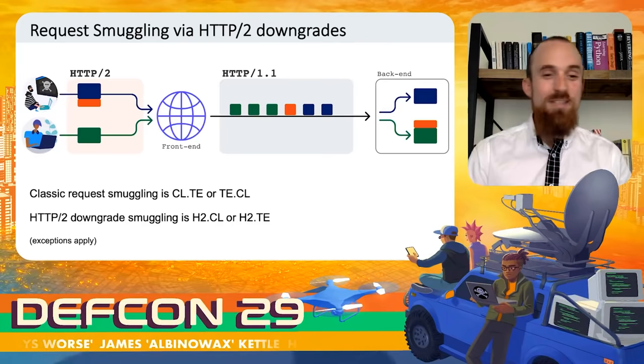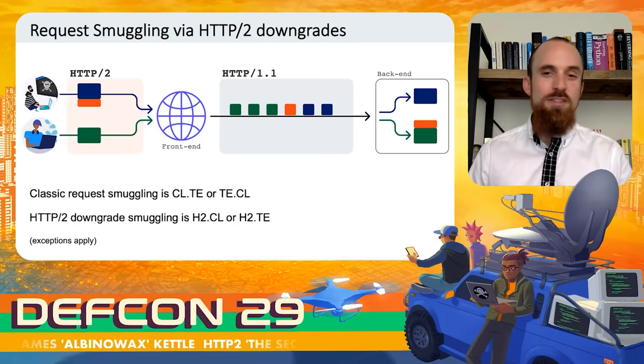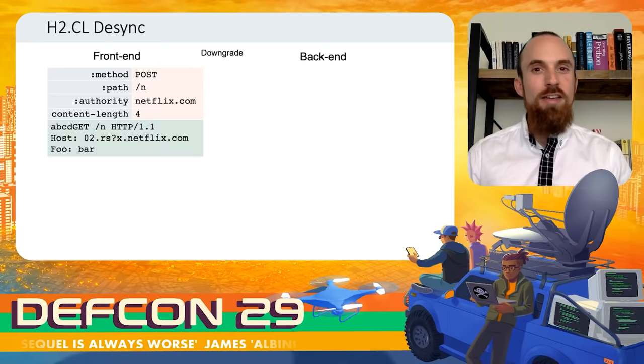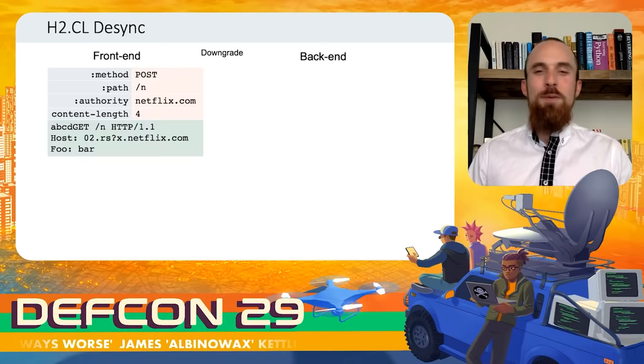If you take a server that supports HTTP1 and you turn on HTTP2 support, you've just doubled the number of ways that it may be vulnerable to request smuggling. We're going to start with an extremely simple case study. The RFC for H2 says that even though the content length header is not required, you're still allowed to send it, provided that it's correct. What could possibly go wrong with that?